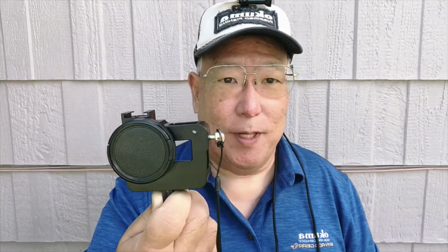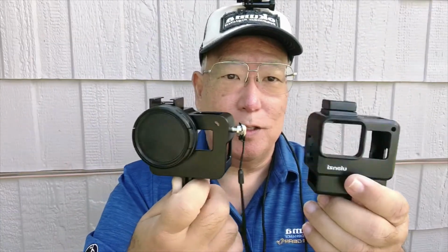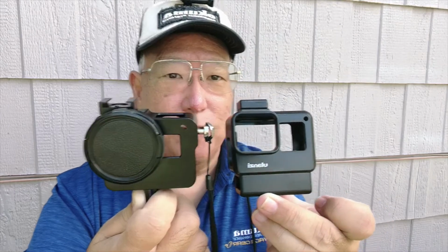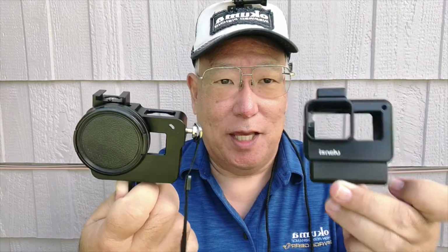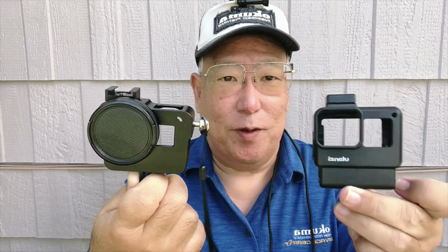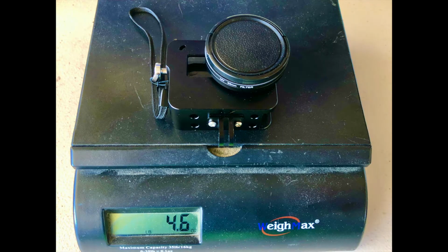Okay, the Ulanzi ABS GoPro casing. This is for the GoPro Hero Black 5, 6, or 7 only. Made out of ABS plastic, way lighter than the typical aluminum cage. The plastic here is only 50 grams, which is 1.76 ounces. That is very light. Now, when you compare that to the aluminum cage, wow. Here is the aluminum cage at 4.6 ounces.